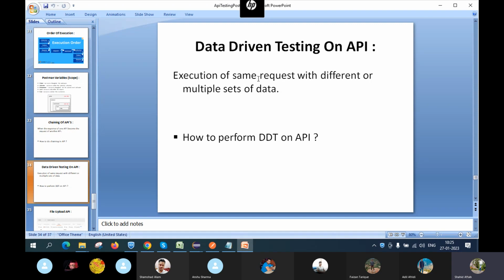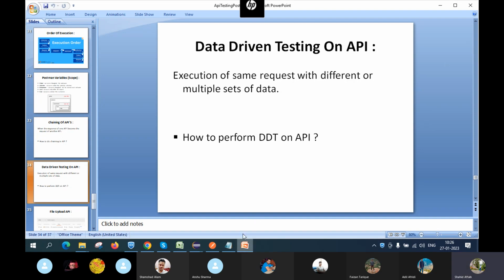where you can execute the same request with multiple sets of data. So how can you do that? Whatever data you want to execute, you will create that data in JSON format, like 50 employees, and keep it in the local system or wherever you want to keep it. Now you have created a bunch of 50 employees in the JSON, and you will use those from the external source, meaning from the local system, and add it here. So how can we do this?